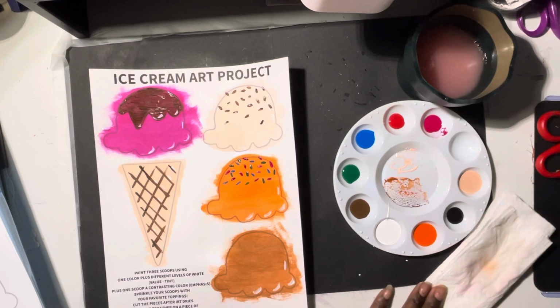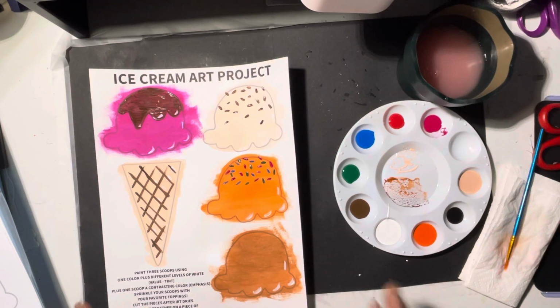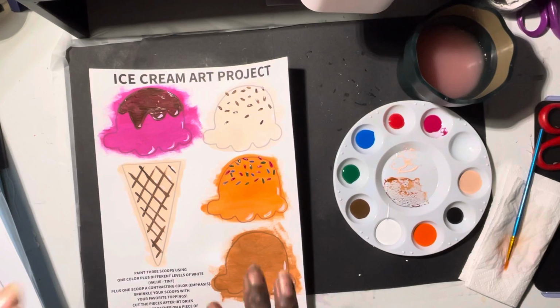All right, so now I am finished painting. I'm gonna wait for it to dry. And once it dries, I'm going to cut it out and put it on a piece of construction paper.